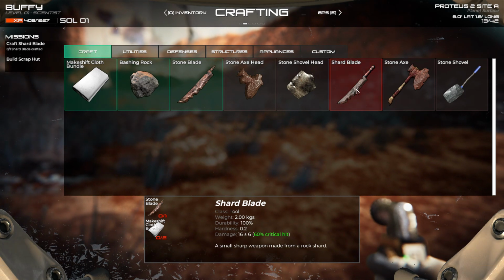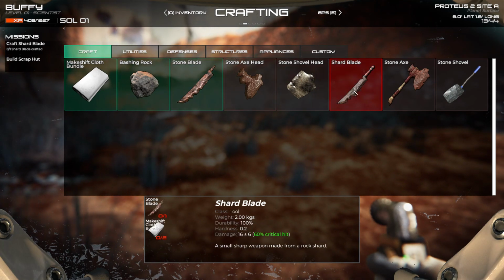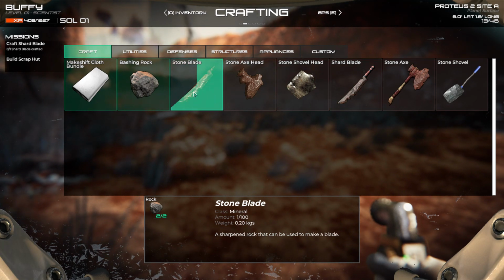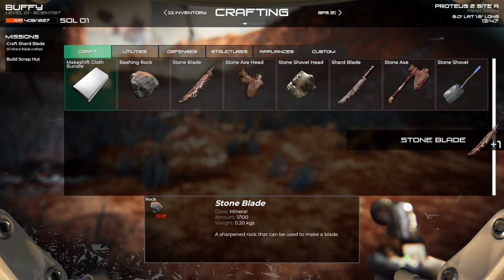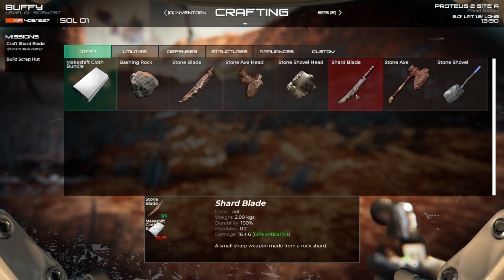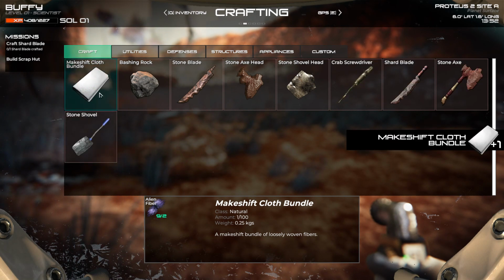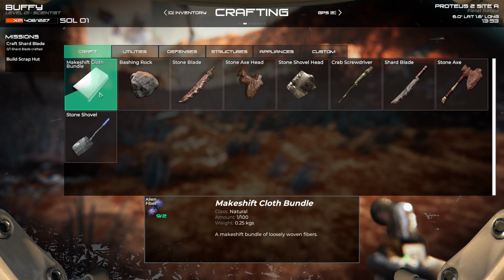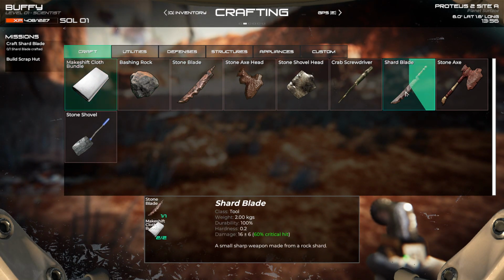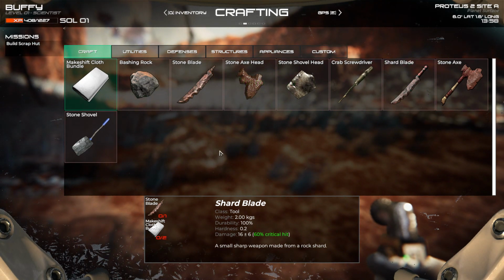I need a stone blade. And makeshift cloth bundle, stone blade. So I have to hold that down, okay. And oh, they must have given me one. Okay, so now I should be able to make this. No, I need two. Can I make two? Okay, so I made it. Now this is green, so we should be able to make this. Okay, shard blade. Cool. All right.